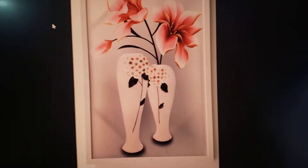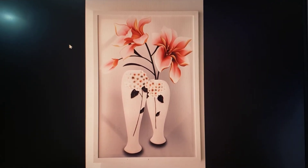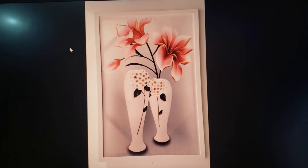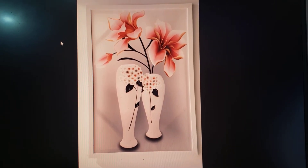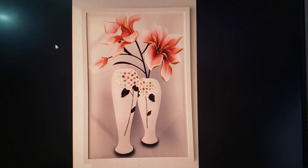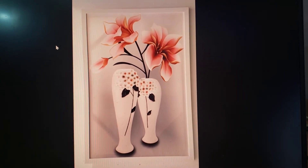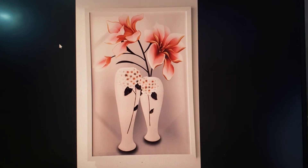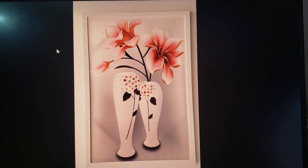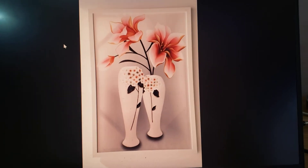I'm just going to show you a little bit of a comparison. This is at F2 — both of these are at F2. As you can see, the Fuji looks fine. And then with the Viltrox, you can see there's distortion. I haven't updated the firmware on this, and I don't know if there are lens correction profiles in Lightroom, so I have to look out for that. The sharpness is definitely better on the Fuji, but the Viltrox is good enough for me. For street photography it's good enough at F2, and at F1.4 as well. There's no cloudiness or ghosting, and that tiny bit of contrast loss at F1.4 is absolutely fine. It's such a fun lens to use.